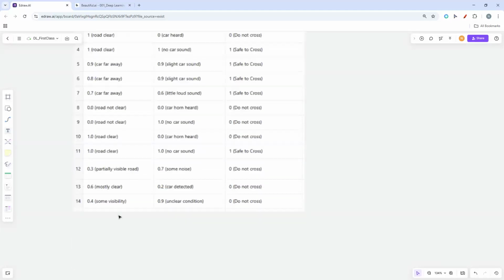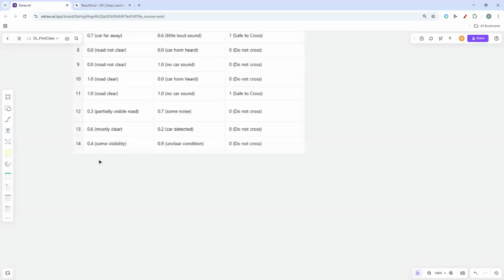Like this we have some 14 examples, but in real time, while you cross the road, or when you go to office, you might even have some 14 million scenarios. Am I right or wrong? So you might be having some 14 million scenarios as well, right?